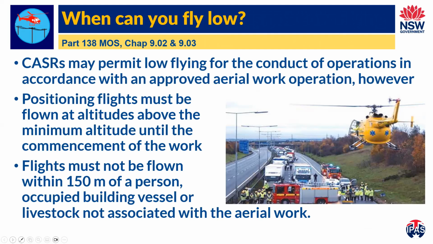But if it's just a member of the public, you're not supposed to be closer than 150 meters. Is this making sense? Can you see the logic behind these rules? For example, you don't want to be within 150 meters of some livestock. So you've got a champion racehorse, you don't want to be scaring that. This is why they integrate these sort of numbers into the rules, to try and avoid situations where you are scaring people or animals.